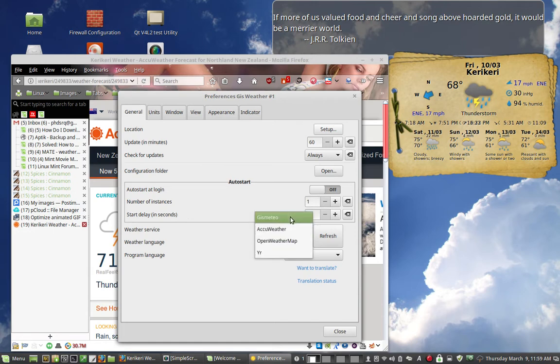There's 4 different weather services, and each one has a different option on how they select their city code, and the icons and the text that you will see is different. So you might want to try each one to see which works best for you and your location.